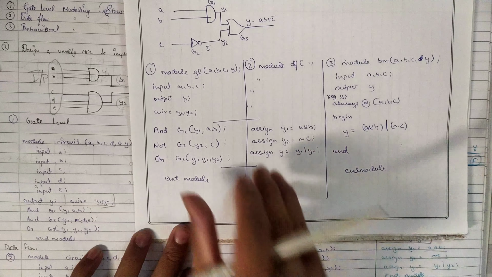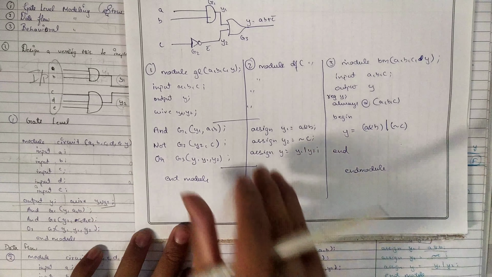For this too you have to draw this diagram, it is mandatory, and you should write the expression y equals ab plus c bar. Only with the expression can you write this. If they have given the data flow, write this. Sometimes they will give only the expression, and for any one module, like writing the code, you can go directly to the behavioral model because you don't have to draw the diagram. But if they are specific, like data flow or gate level, then from the equation you have to draw the diagram and then write the code.